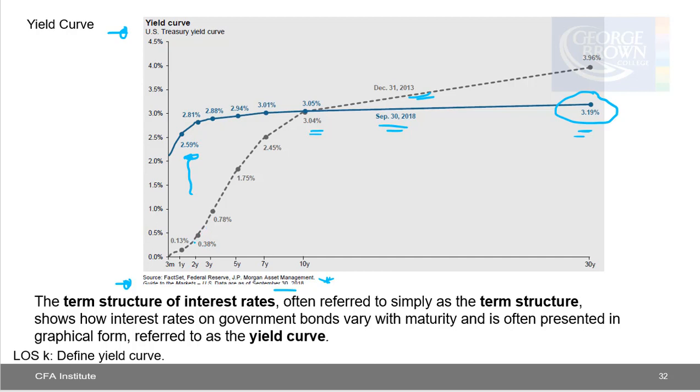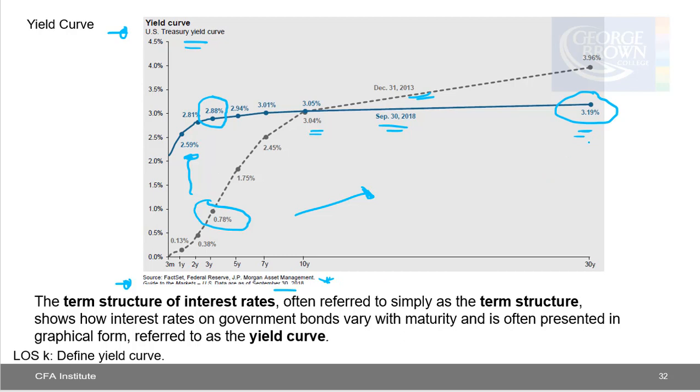So what that's meaning is that if you look at the 3-year rate on the yield curve as at September 30th, 2018, the rate was 2.88%. But that rate 5 years ago, approximately 5 years ago, was much lower, 0.878%. So as we know, rates have been increasing a little bit over the last couple of years. Okay, so this is just the updated U.S. Treasury yield curve from JP Morgan's Guide to the Markets.